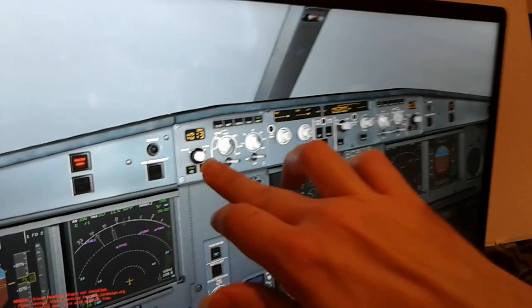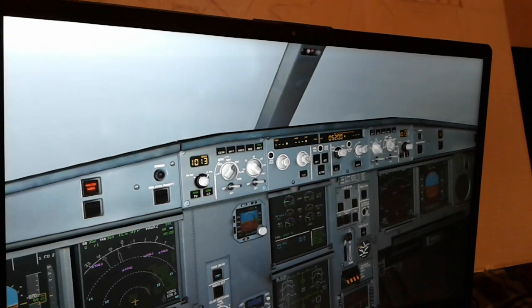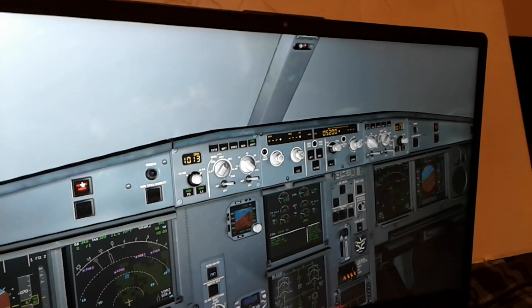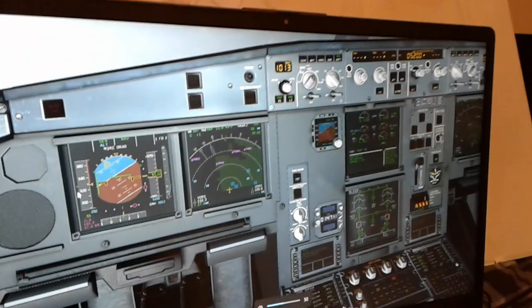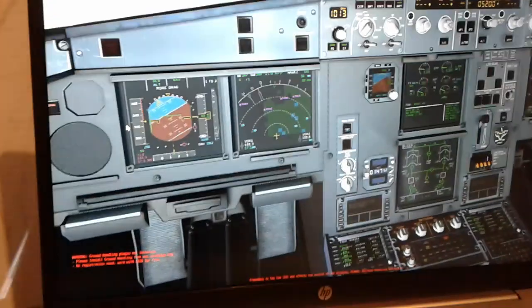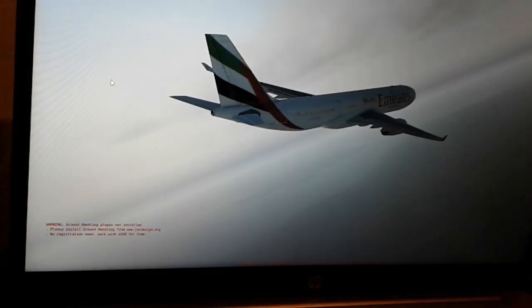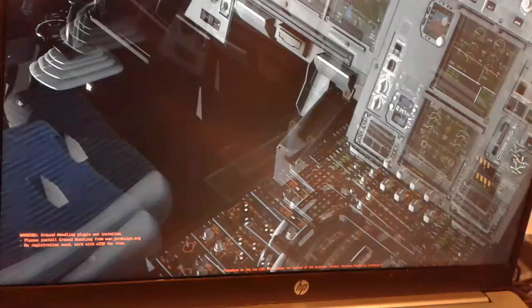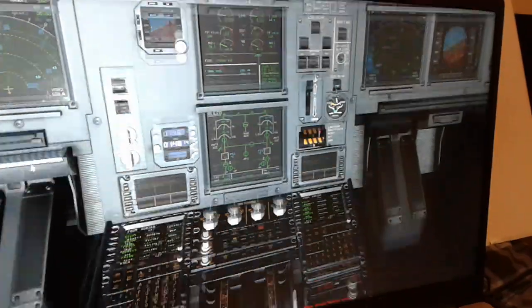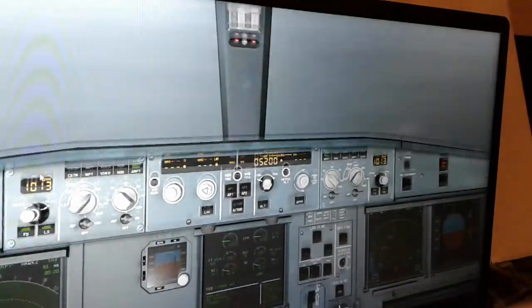Gonna have the ILS localizer also. So we use idle thrust, make a U-turn.